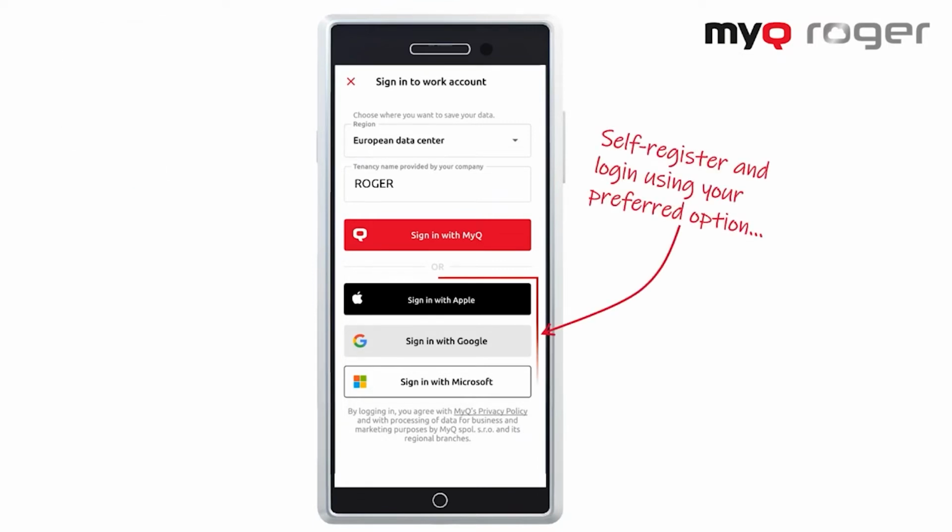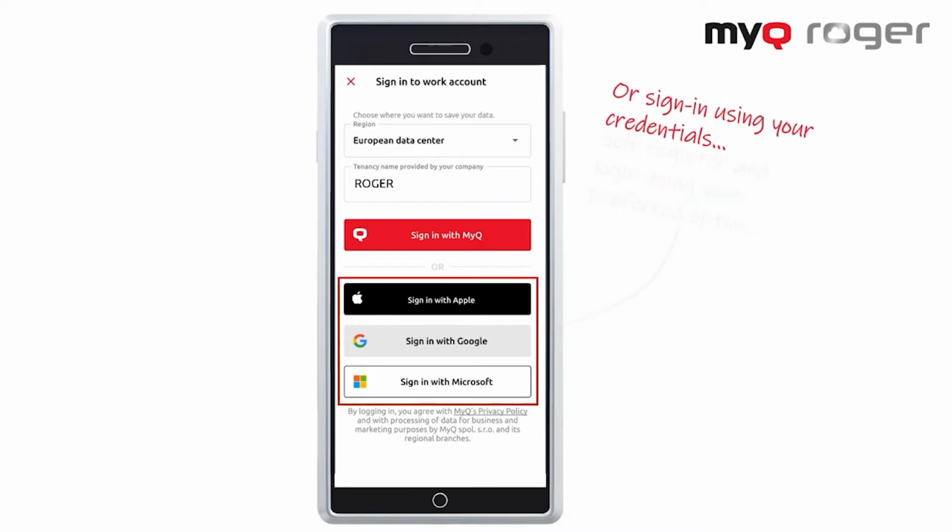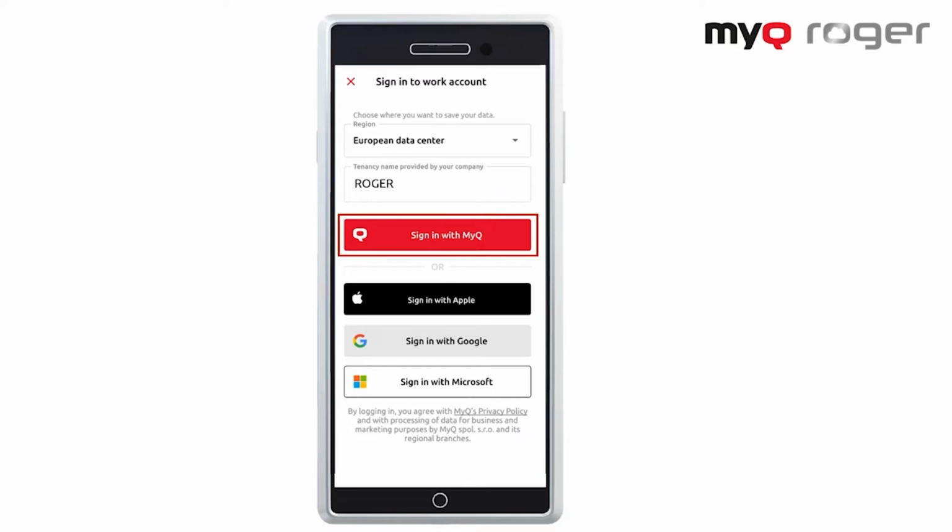So if there's an option of registration, you can sign in with the Apple ID or a Google account, or if you are from a company that uses Azure AD, which probably you will be, you will just hit sign in with Microsoft and it will use single sign-on to get you in. So from that moment, you will be able to use it instantly. As you can see, there's also an option to sign in using your credentials, an option designed for people that were self-registered to use the web or were synchronized from some other database.